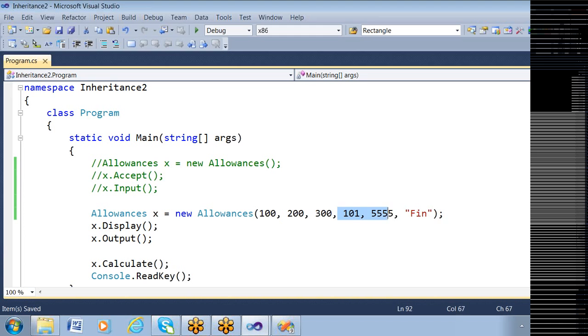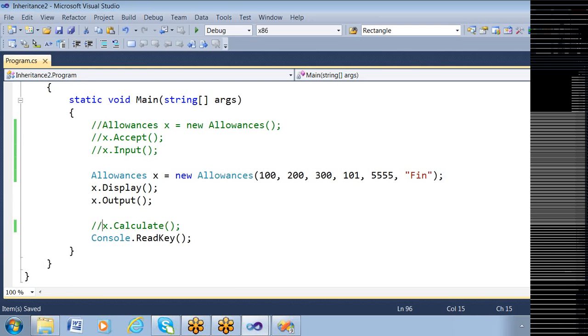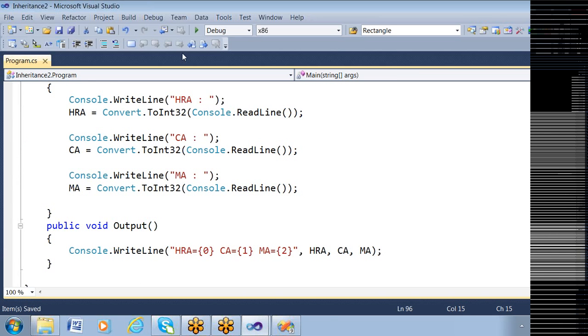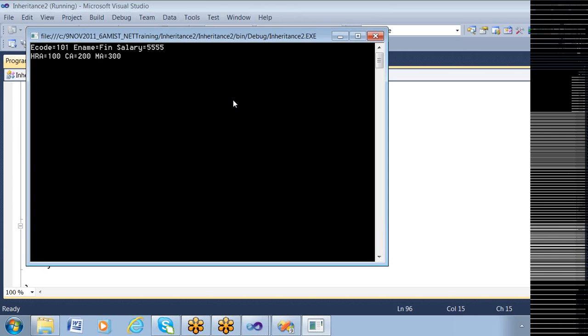Now these three, e-code, e-name and salary, go to the base class constructor, and I'm able to print my display, and I'm also able to print my output function. If I run this code, you can see the display values from the employee class and the display values from the child class as well.